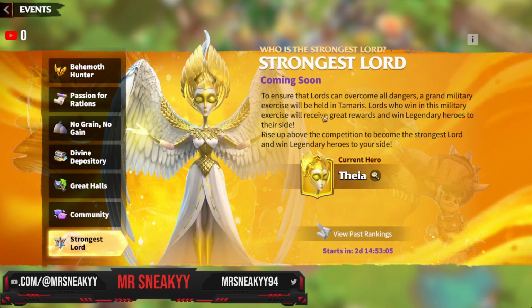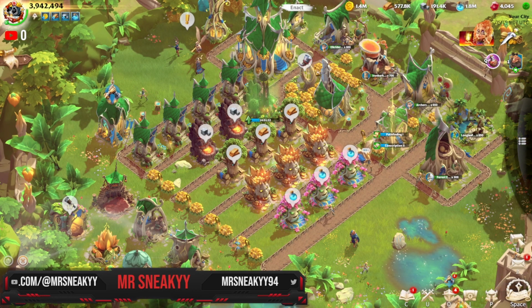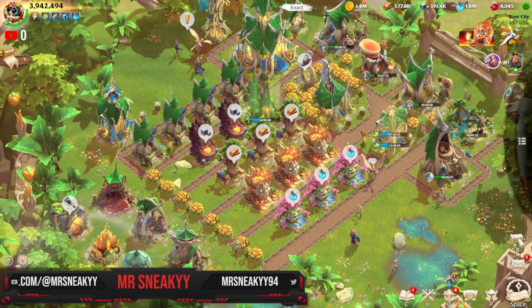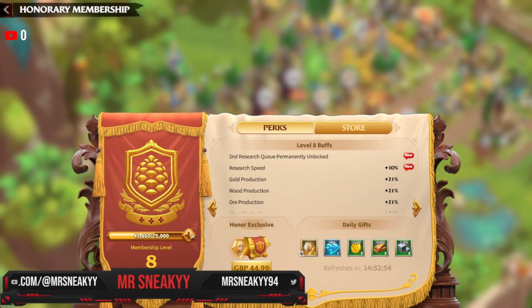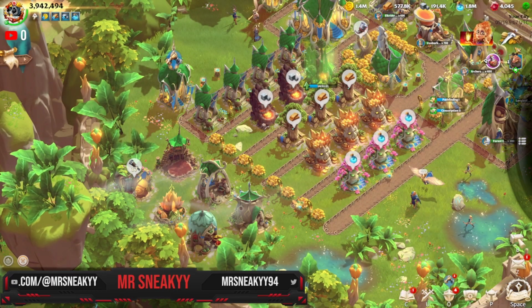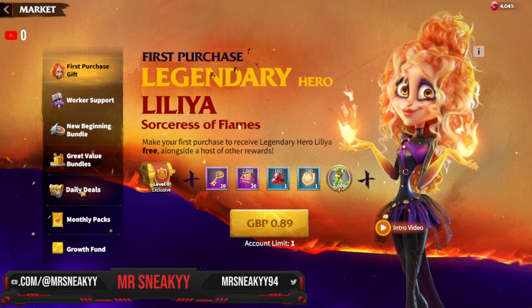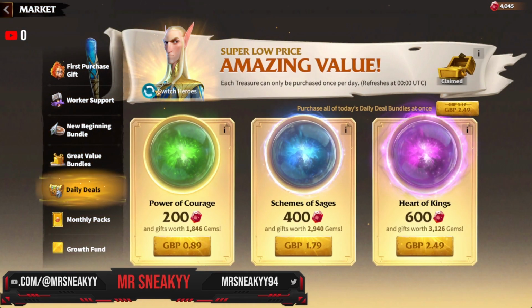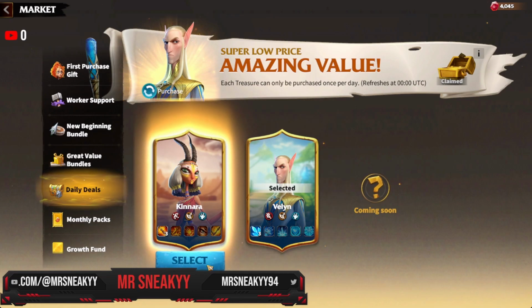Obviously the Strongest Lord is coming up. It's got fear on at the moment, which is really cool to see, and as well to showcase it on our server right now. If we go and check the store out, we are currently on day 47 of the account. But when we go to the shop, for all those spenders out there, when you go to your daily deals now and click switch heroes, you can now see Kanara there to be selected.